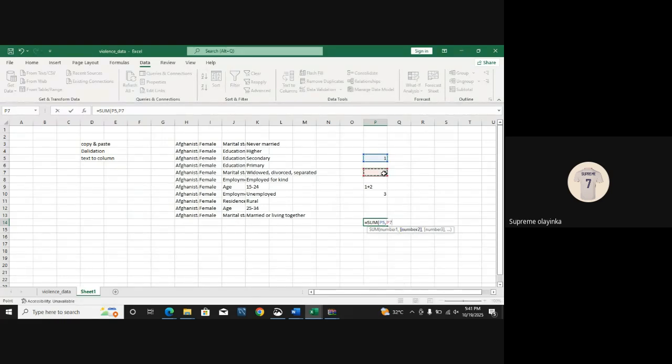So I want to close my bracket. Now it's still asking for, let me open my bracket again, it's still asking for number 3, but in this case I just want to add 1 and 2. So I want to close my bracket, then click on the enter key. So it is giving me 3. What if I change this one to 70? So 70 plus 2 is supposed to give me 72. Once I change this one to 70, I can see this one got updated immediately.